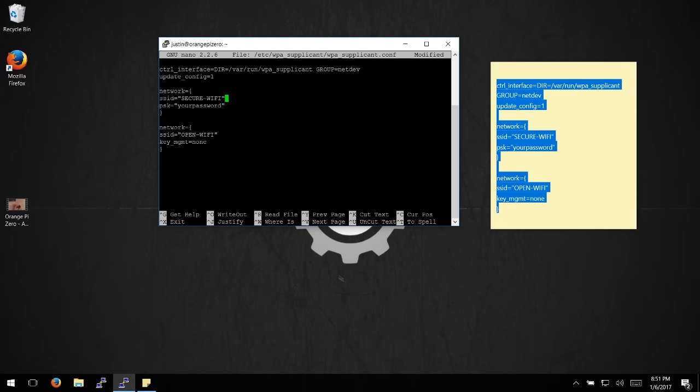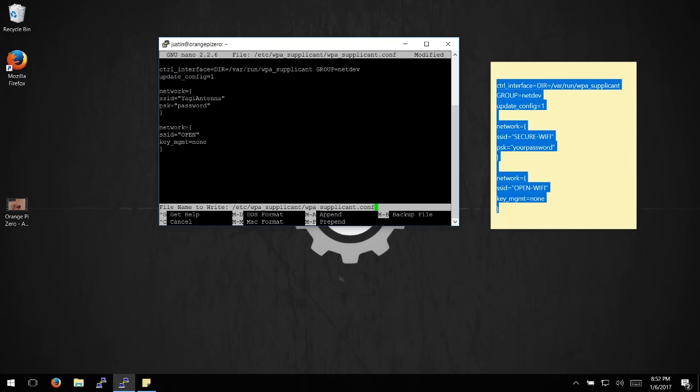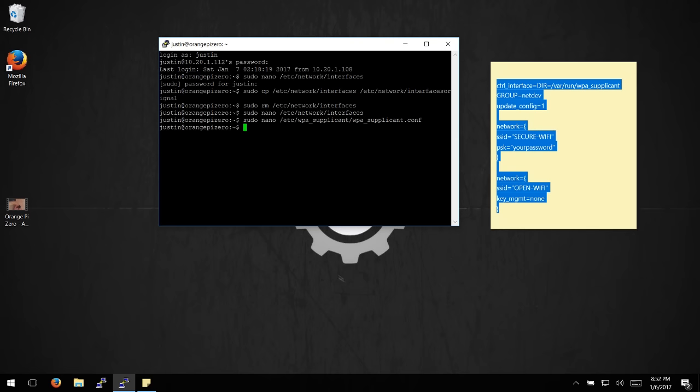So this will be your network name. So let's say your name was Yagi Antenna, and your password was just password. This is just an example, okay? And then if you have an open network, you're typing your SSID in here, and then key_mgmt=NONE, so you have no password. Okay, so now you're going to Control O for write out, enter, Control X.